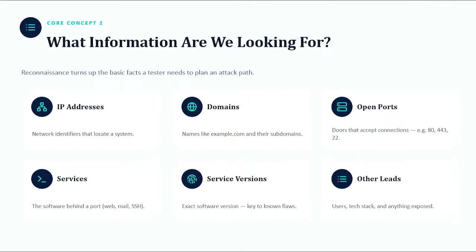Domain names, kind of like example.com, abcbank.com, xyz.com, xyzcorp.com. These types of things are domain names. These domain names, we've already understood from the Domain Name System, DNS, are mapped to IP addresses. So from the IP addresses, you're able to get domains. You're also able to get open ports from your IP addresses.